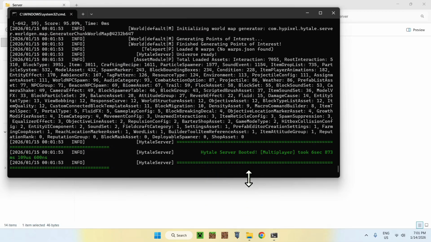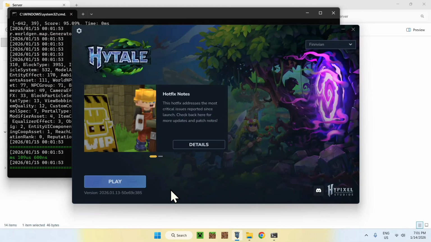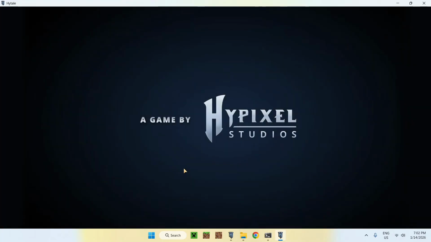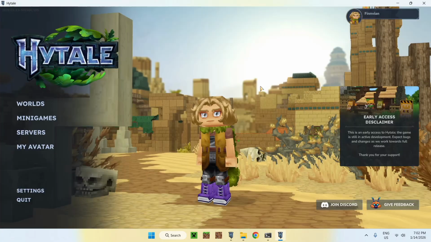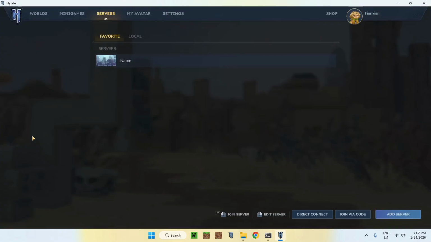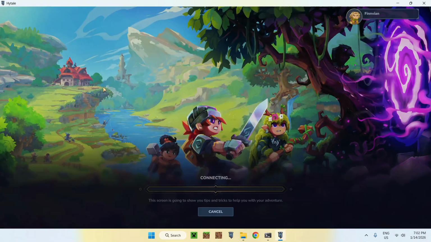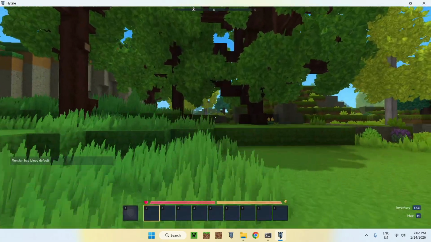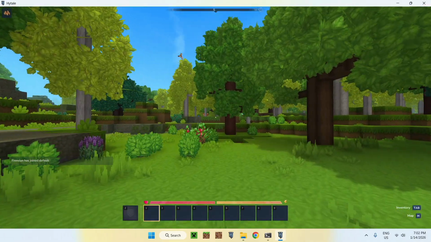So here we need to join Hytale. This is a Hytale launcher. Let's go ahead and launch up Hytale here, and we'll be able to go ahead and actually give ourselves the right permission. Okay, so for example, here we're gonna have Hytale, and let's go to our server. Okay, and all we have to do here is go ahead and wait for it to open up, and here is our server.